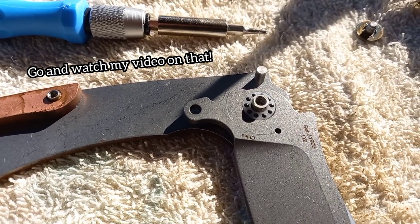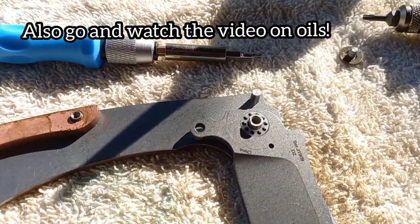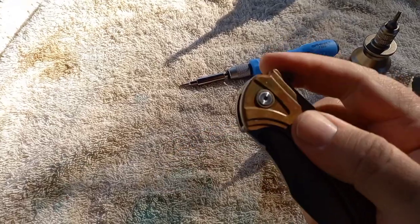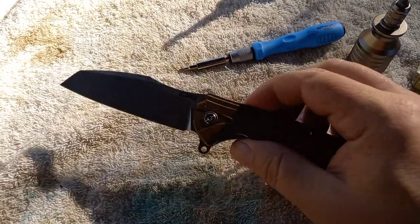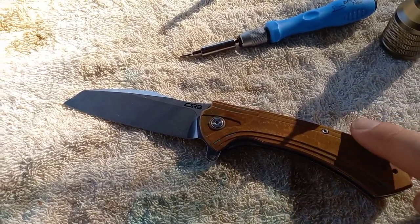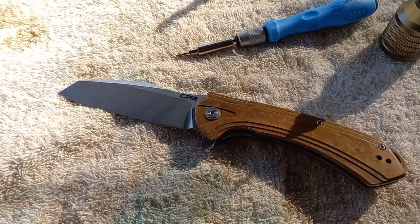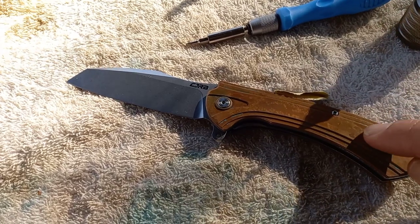While I have it open, look at this big fat stop pin — it sits in there quite deeply. Stop pins are super important; if you don't know why, check the video on that. Then just a drop of Singer oil on each bearing. Now it's put together — flips out nicely, no grittiness. It was just dirty. CJRB Baranca, and I forced this patina but it will happen like this over time. The pocket clip I just brassed; that you'll have to do on your own, but in time it will start looking like this.